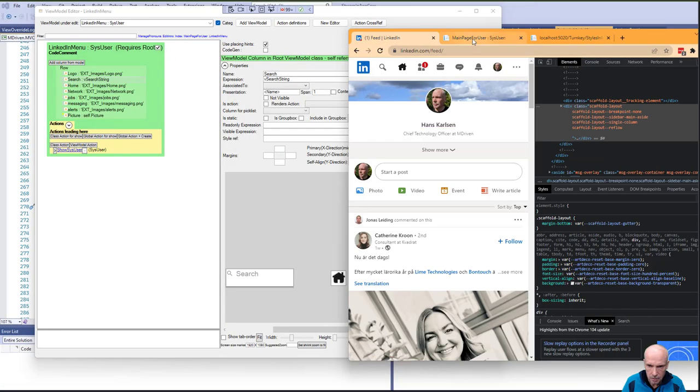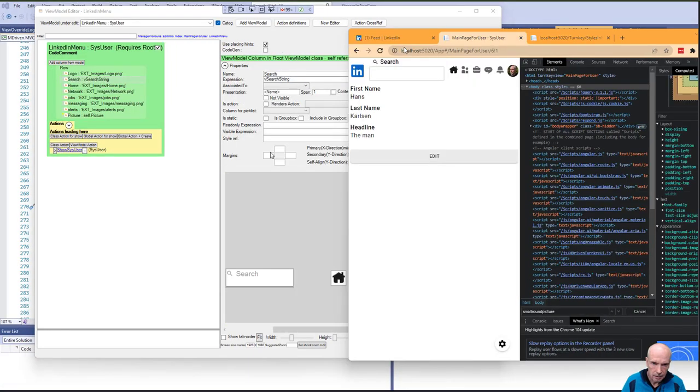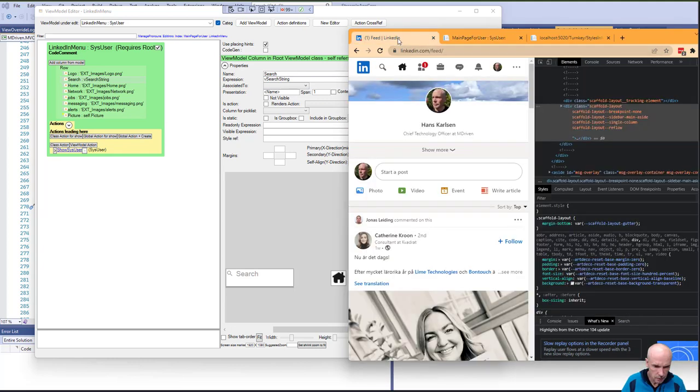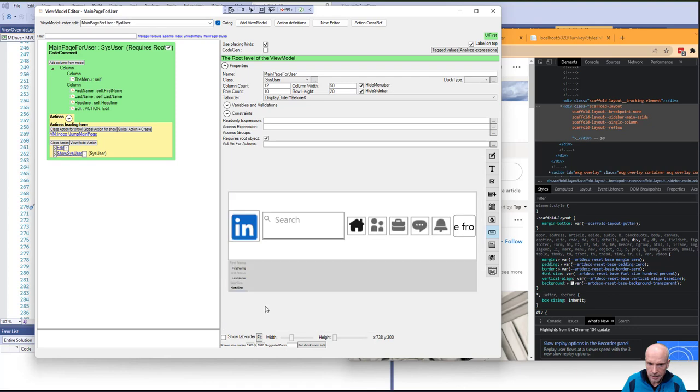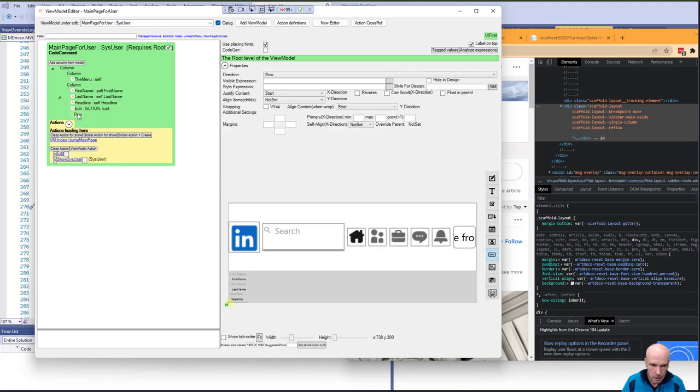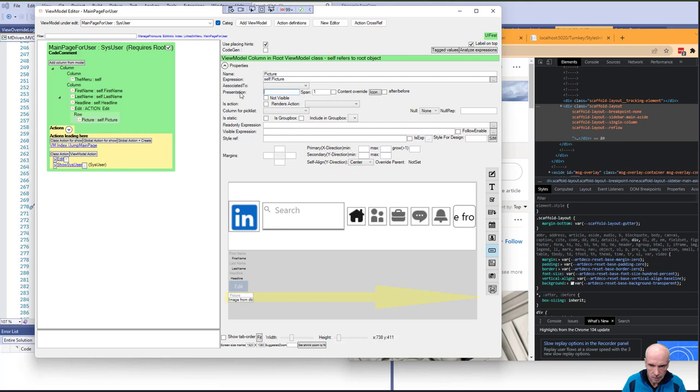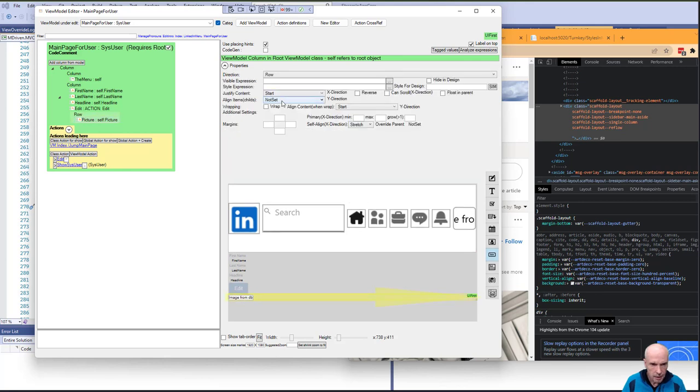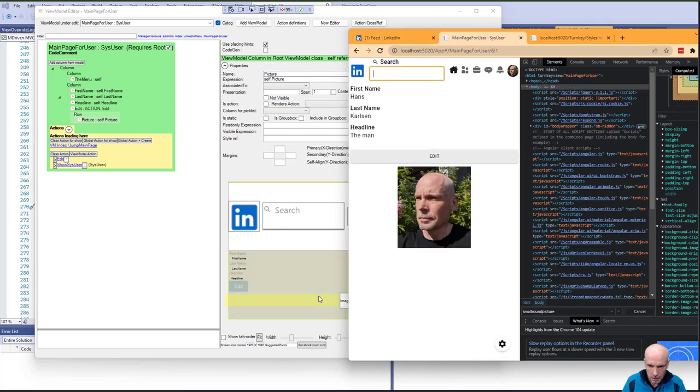So let's head back to, so we uncheck the, or rather check the is static on this column to make the image appear as a static image with a fixed size. As we look at the original, we see that we also have an image here that's centered slightly above a background. So we're going to do that as well. Let's add a spot for it, a new placing container to make this center, and we add the picture view model column, and yeah, we're almost there.